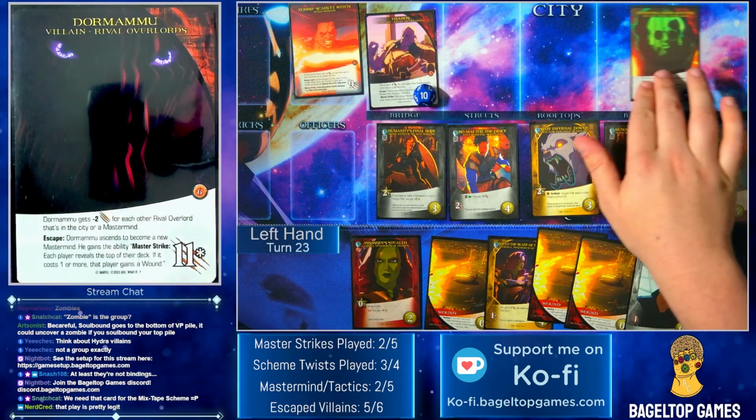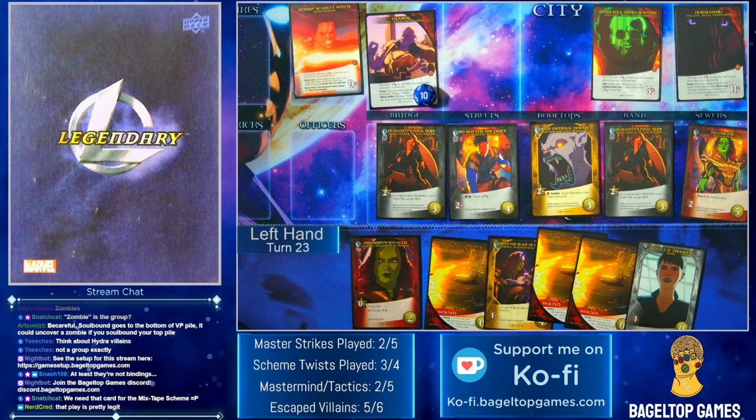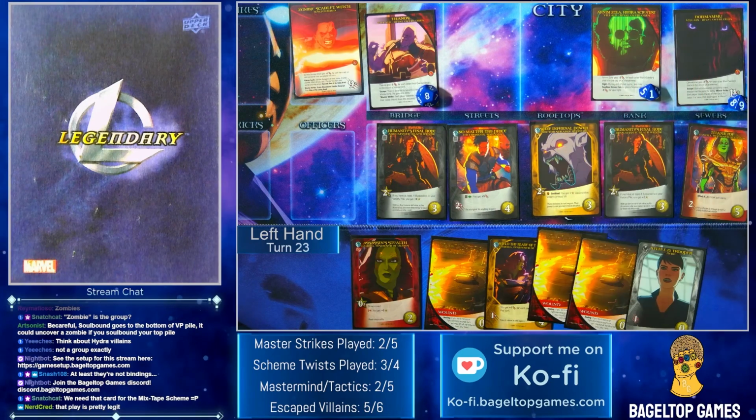Dormammu comes in. If he escapes, he becomes a mastermind with demonic bargains, giving out more wounds. But he weakens all the other ones. So Zola's only at 1 now. Look at that. And where are we at? Dormammu's at 9. Thanos is at 8. I love this group. That's fun.